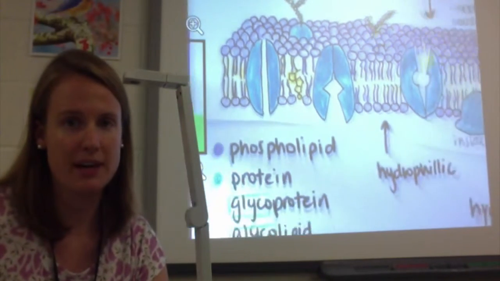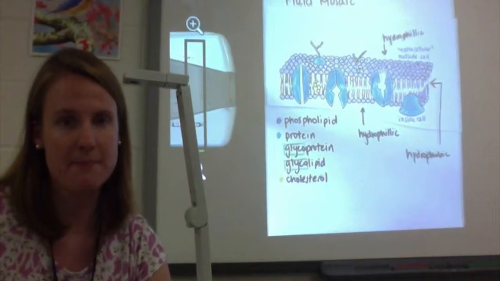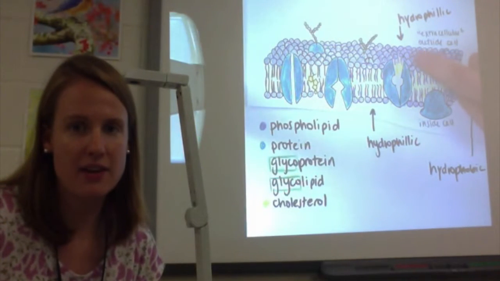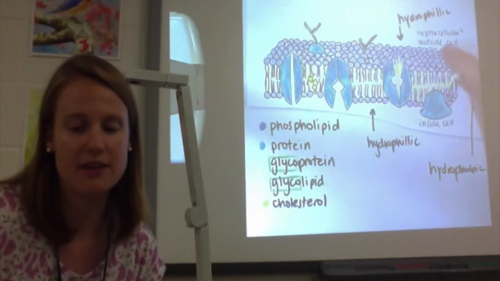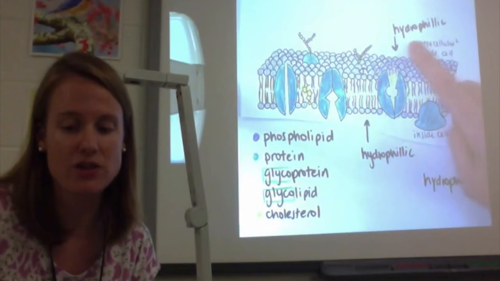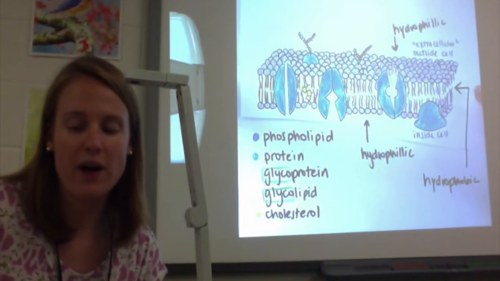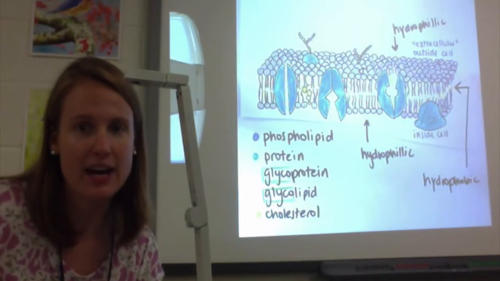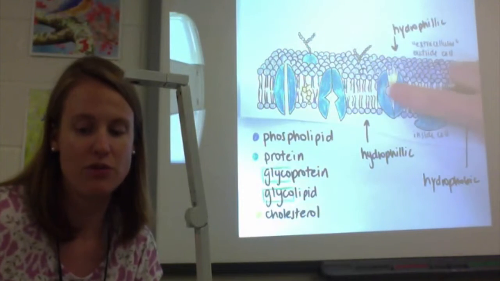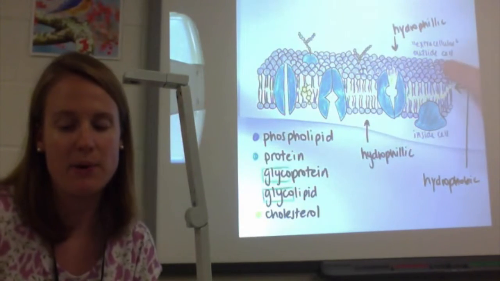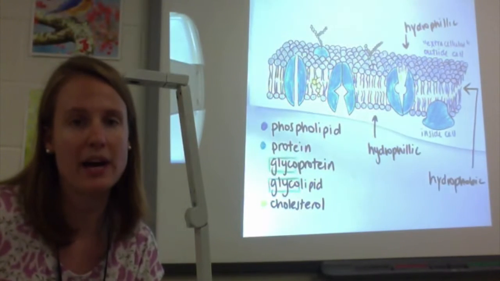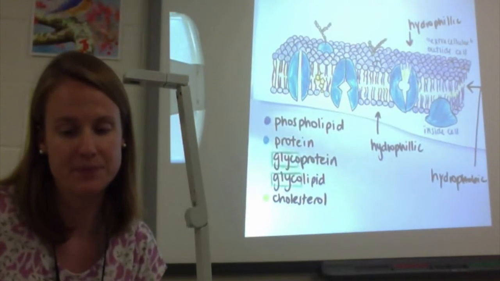Some other things to keep in mind in terms of the structure of the membrane. So the outside are the phosphate groups, the phosphoheads of the phospholipids. They are hydrophilic, meaning they like water, hydro, water, philic, like, while the inside or the tails is hydrophobic. Okay, so this inside in-between layer is hydrophobic. It does not like water, but the outsides, either side where the purple is, the top and the bottom, those are both hydrophilic. They like water.